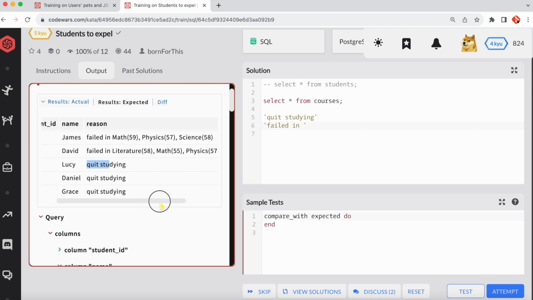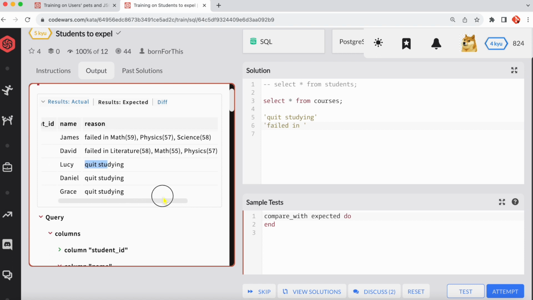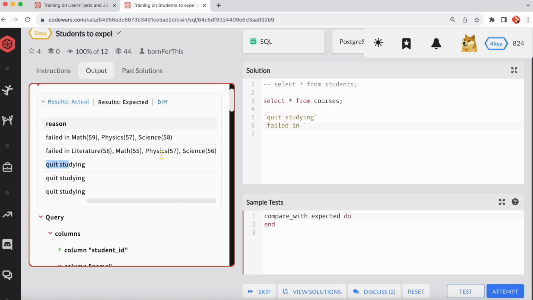Our expected result is, because we're going to have a quit studying and a failed in. And what we have to do is use this SQL function called string aggregation. Earlier we did an array aggregation, but a string aggregation is similar, where instead of shoving everything into an array, we're going to slam everything together into one string.